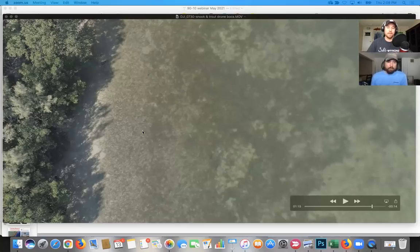So guess what we did? We looked for the potholes, which is a form of structure, in this area where we thought there might be some fish, and there were. And we actually had a pretty banner day here just along this shore, just positioned over here and casting up to these fish. Simple as that. And it's just so effective, right? It's all about the trends.